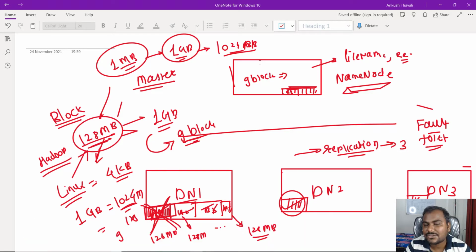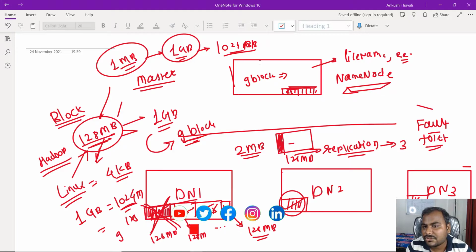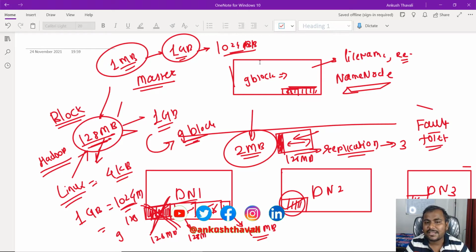Again, there is a specification about this block. Let's say you have a file of 2 MB and your block size is 128 MB. This file will take only that much of the block, and the rest of the block which is free will be utilized for another file's storage. So it doesn't take the whole block. So this is all about the Hadoop block size. There are many more things in the Hadoop block. We are going to discuss this in the next video.